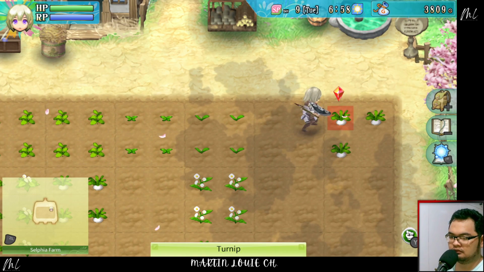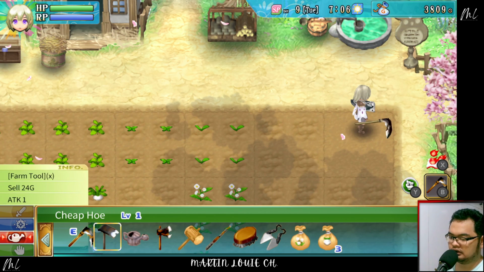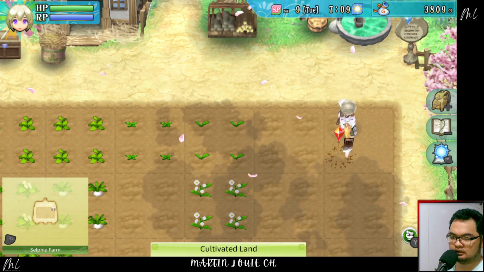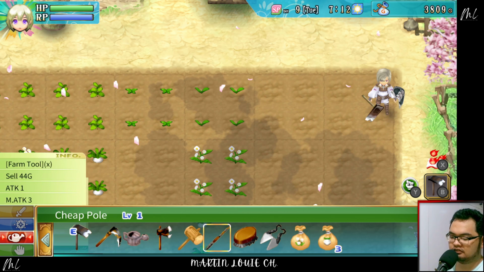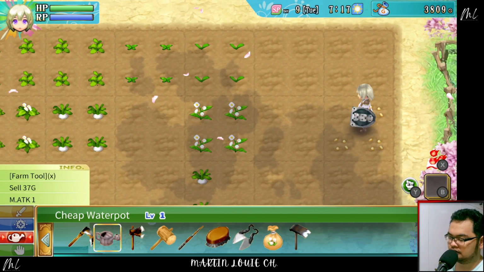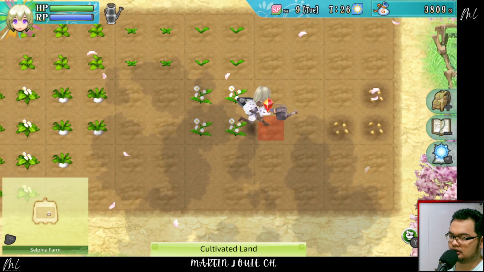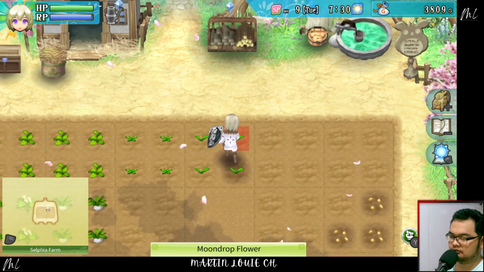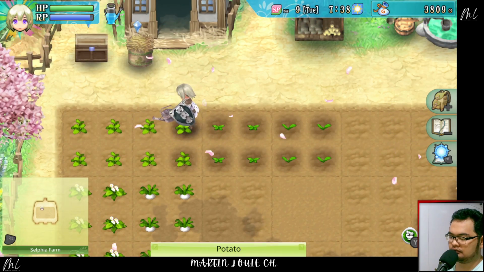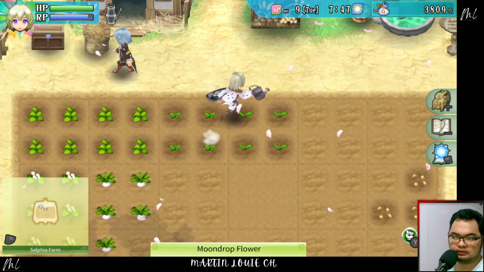Ooh, turnip. Let's see if they're level 3. What level are they? Level 3. Nice. Okay. One more. Try and make them level 5. Different soil. Toy herb, turnips. I'll just get those. Moondrop. Potato. I need more.